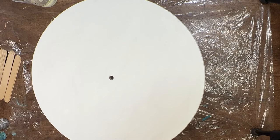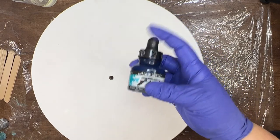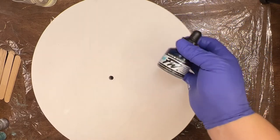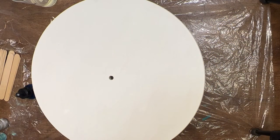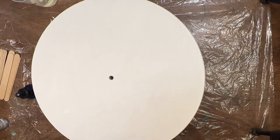Okay, let's start off, you guys. I have a couple colors here because I'm not fully sure what I want to do. I have a marine blue. Again, this is an acrylic ink, so you want to make sure you shake it up every time before you use it because the pigment does settle to the bottom. I'm gonna use this for a blue that I think I'm gonna run across through the center. I do have some Resi Black, possibly gonna put that in the blue.